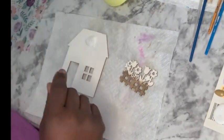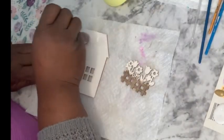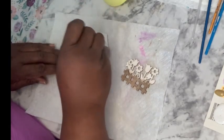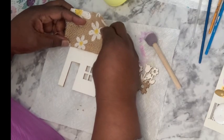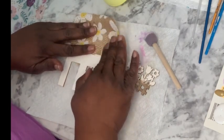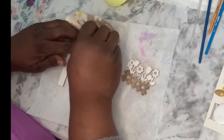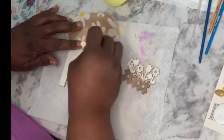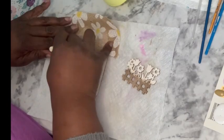to the roof. My Mod Podge was a little dried out too. It looks like everything I got is dried out. I need to get some more stuff, I guess. But just adding a little Mod Podge, not overdoing it, then taking the burlap and pressing it down slightly and making sure all the corners are down, and then adding a little bit more Mod Podge on top, and then I'm gonna dry it and then trim it down.